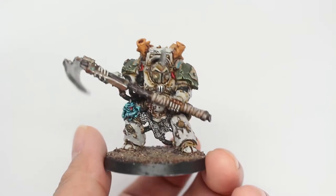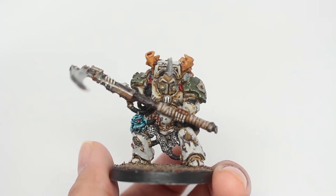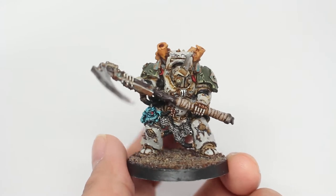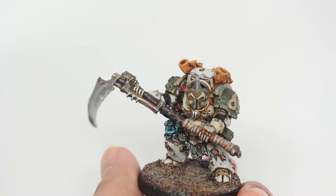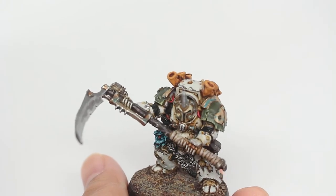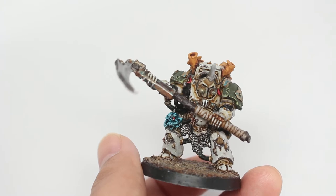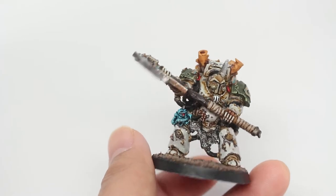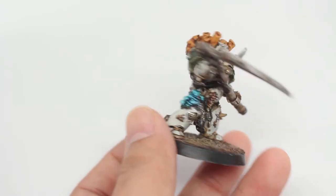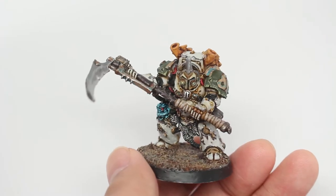When I was painting this model, I was thinking how can I really emphasize my skills painted at a Warmaster level — my highest level of quality at my commission studio — and how can I bring out the most interesting aspects? The scythe goes right across his torso, so the main focus is going to be drawn there, and the little coral outgrowths on his back. Otherwise he just looks like a big beefy Terminator.